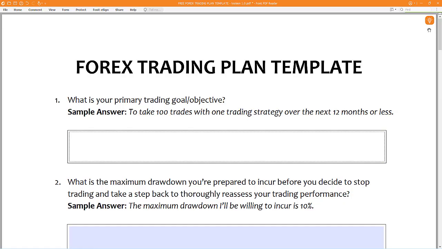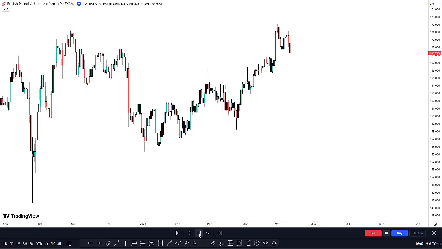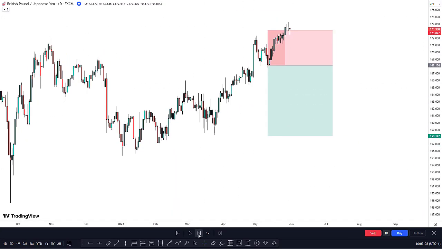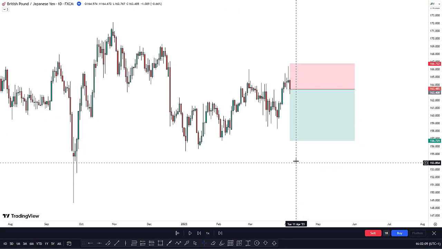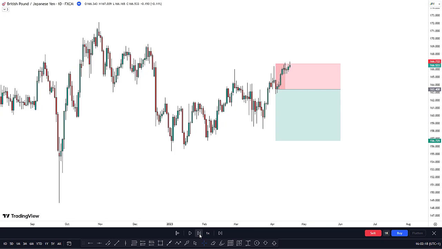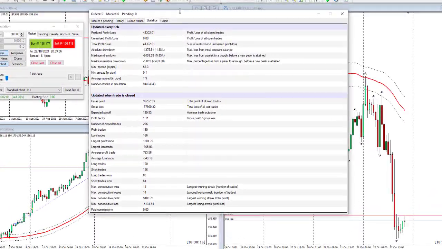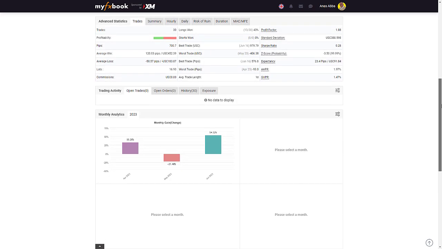But bear in mind that just setting a goal of taking X number of trades in and of itself is not enough, because it wouldn't make sense to set a goal of taking 30 trades with a trading strategy that has a high tendency of encountering 30 losing trades in a row. So to really stack the odds of winning in your favor, you'll need to take a step back and analyze the performance of your chosen trading strategy by looking at the results from its backtest on historical data or forward test on a small live trading account.